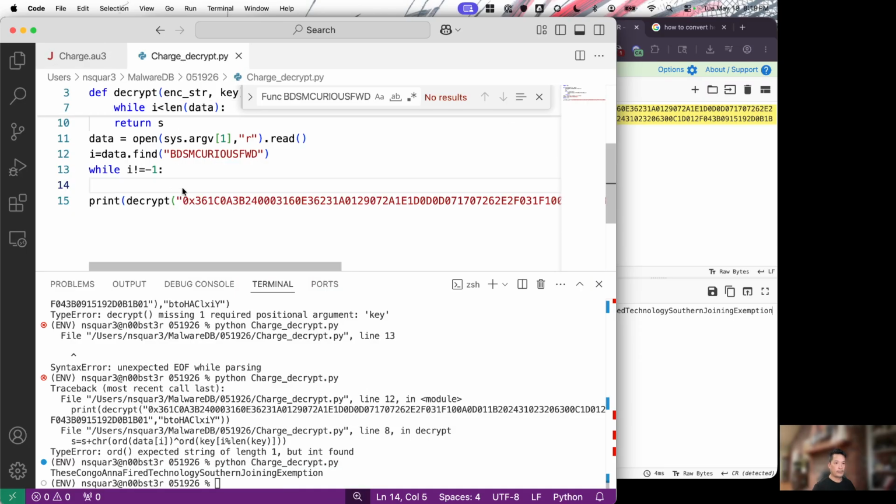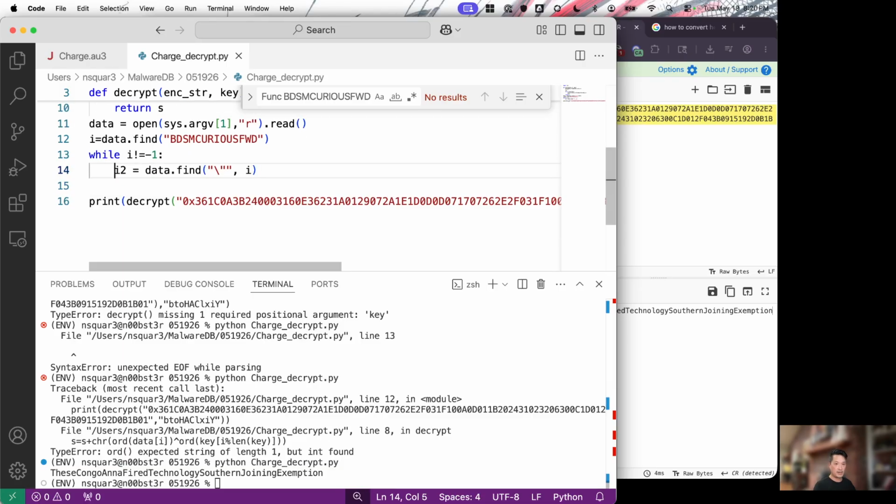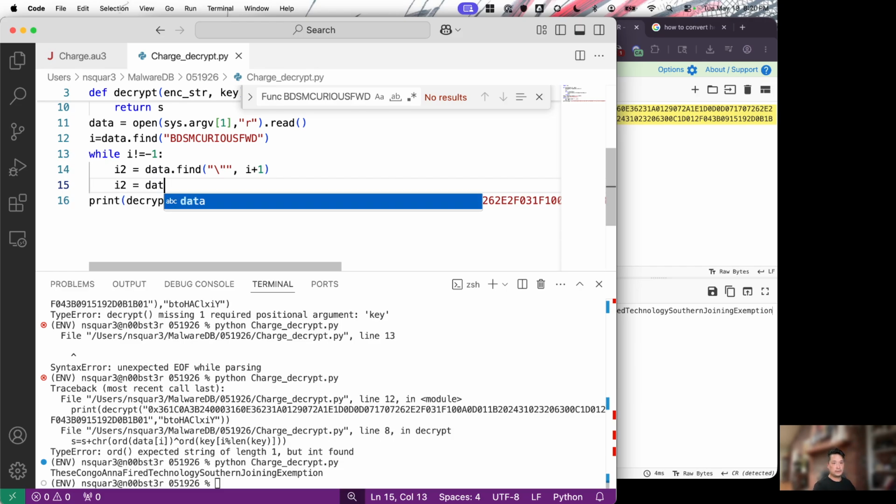So I2 is equal to data.find. We want to find this first one at I plus 1. So I2 is equal to data.find this at I2 plus 1.